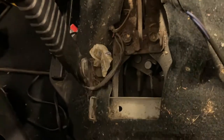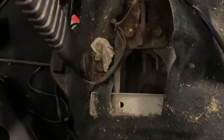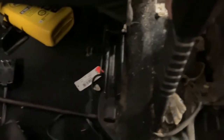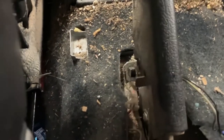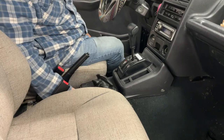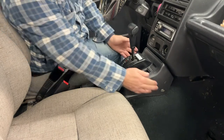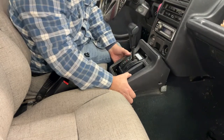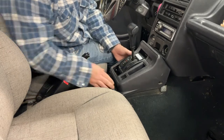While I've got it off I'm gonna look and see if I can figure out why the e-brake light isn't working on the dash. You can see the e-brake adjustment — you actually have to remove this to adjust your e-brake cable. I may do that because it's pretty loose. Down here is the switch, so I've got to see if it's just dirty or what — I suspect that might be the case because the wiring all looks intact. I got the push pins and screws out so I believe this thing should come out around the shifter boot.